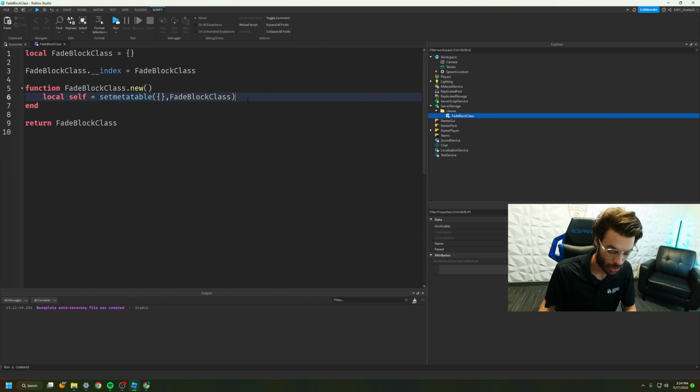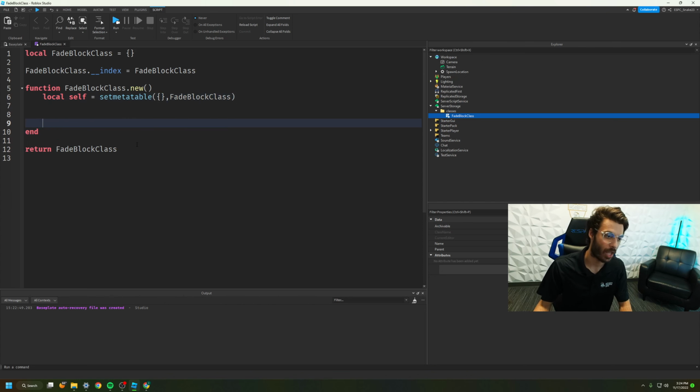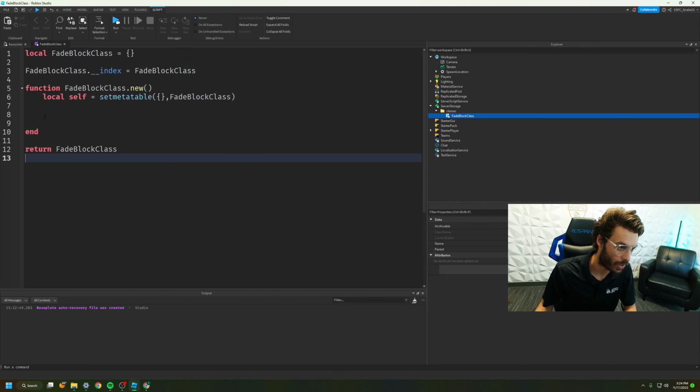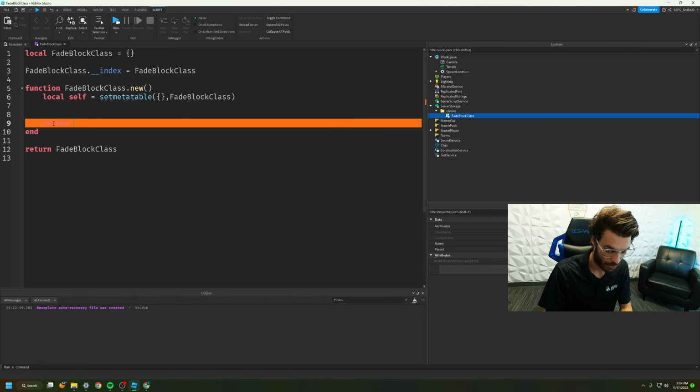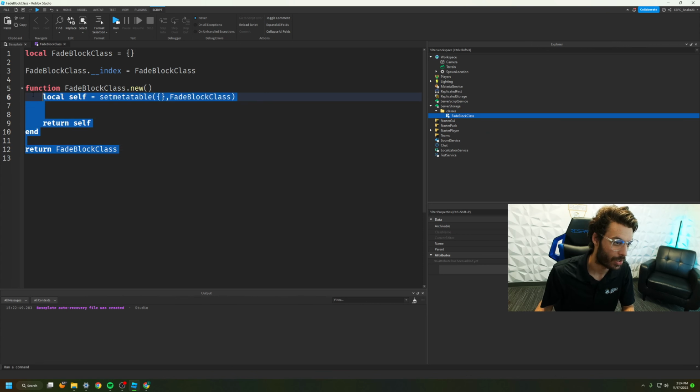Cool. Your traditional object-oriented setup in Roblox Studio is this right here. One more thing here, return self.